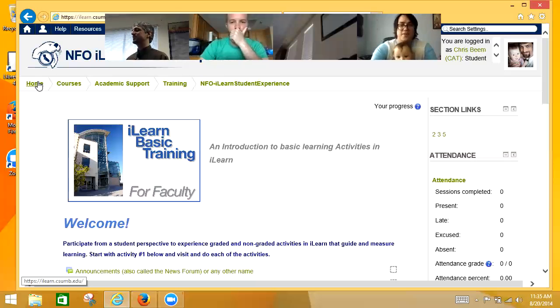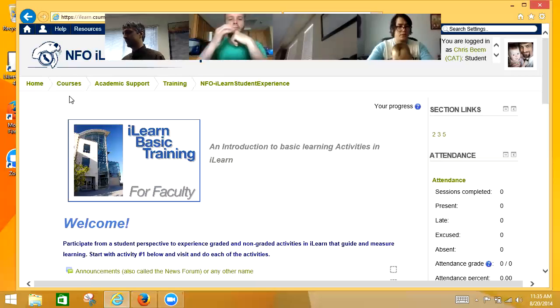That same password will log you in. Once you go into the single sign-on system, that'll log you into all your systems. So it'll get you into iLearn. If you are established in your classes already officially, you will then see a link to your class on that front page. So I'm going to, just because it'll be a little bit of a technical thing, stay on this page right now.